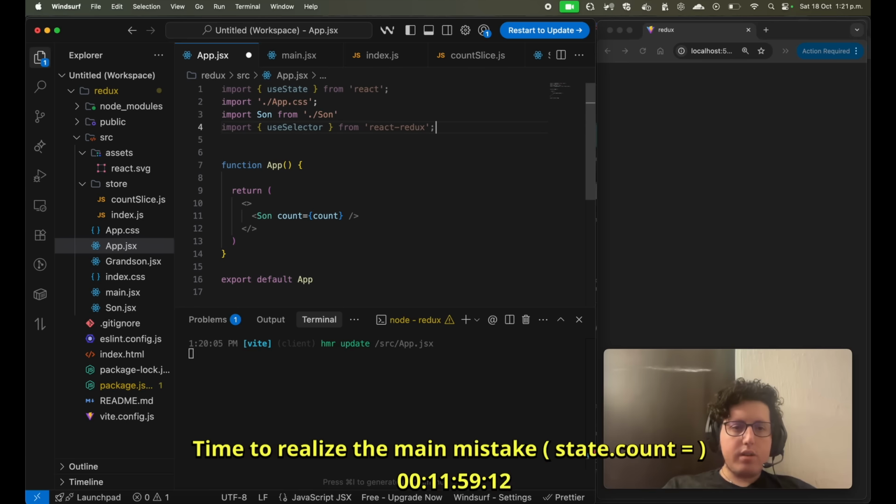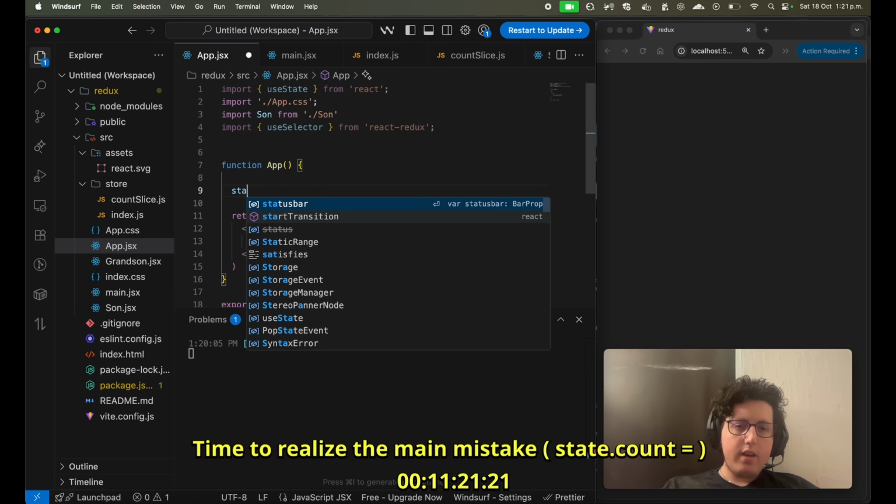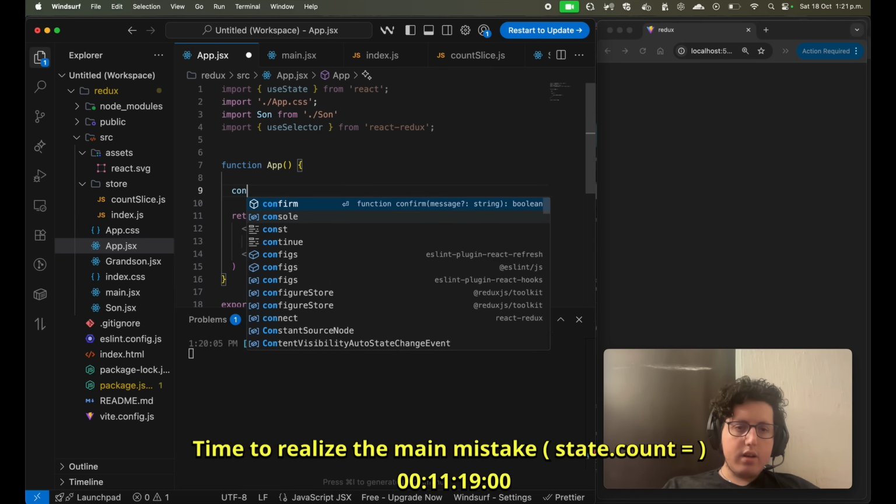So how do I accomplish this? You need a selector. You already have the hook for using a selector. The selector is going to look a lot like this. The selector takes a callback. Remember that a callback is nothing but a function passed as a parameter of another function. So we're going to use a callback. And the state, let's create the const selector.